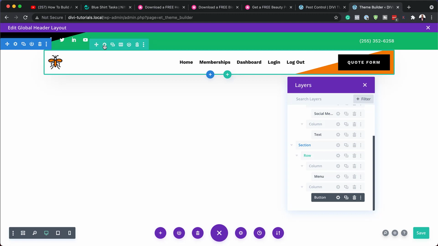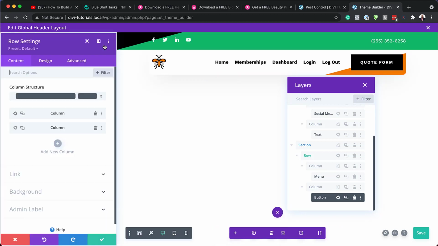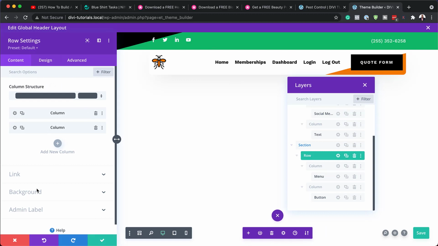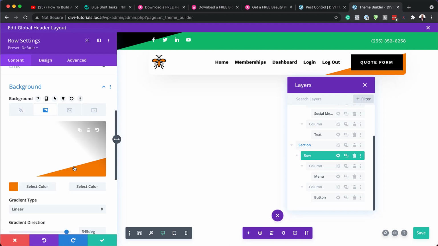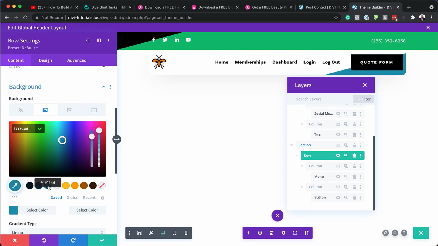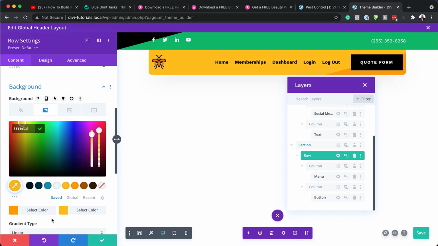Now I can see there that we also have that style there right at the end. So to achieve that, you want to come over here to row settings. Next, you want to come over here to your background, click on the second tab. And these are our colors. So let's say you wanted to change this to a different color. Notice what happens here around the button area. My colors here are updating. Excellent. And the other color is white. But if you wanted to change this to a different color, you can always go ahead and do that. Actually, I pretty like that. Looks really nice. But that is how you update it.